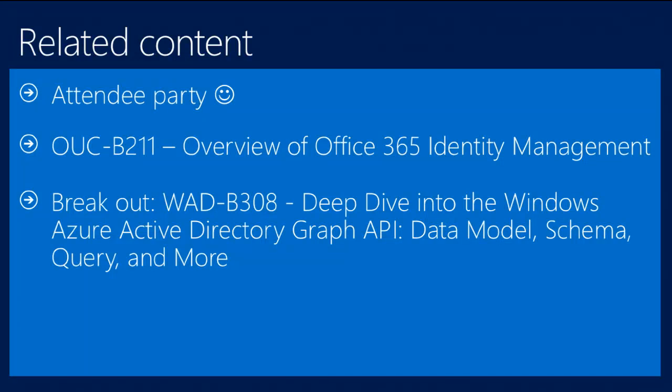When are we going to be able to see the next iteration of FIM? And will you be integrating DirSync into it so that they're not separate downloads? It seems to make sense to do that. Yeah, so the question was when's the next iteration of FIM coming? As you know, FIM's constantly revving, iterating. There's the R2 that came out recently. They'll continue to innovate and iterate in that way.